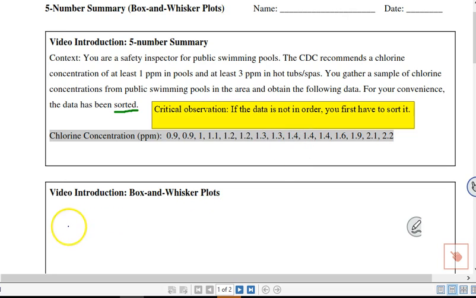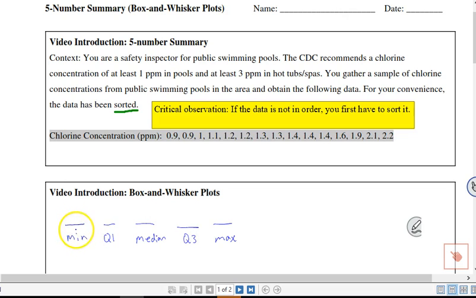Okay, so the 5-number summary is simply taking your data and breaking it into 4 equally sized pieces. So we're going to look for the minimum, and then we're going to look for the median. These are things we've looked for in this class already. And then we're going to look for the maximum. And then in between the smallest and the middle, you would say is a fourth. So we call this the first quartile, Q1. And then in between the middle and the end, the max, you'd have the third quartile.